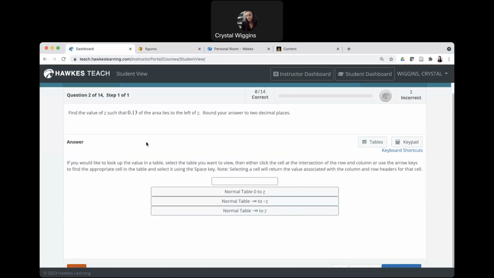So here is a practice problem in 8.3. The first three words tell us what mode to put our calculator in. It says find the value. I find that, especially when students are just learning these two sections, the biggest mistake they can make is forgetting to change the mode in the calculator and then being confused on why the answer is not coming out correct. So I highly recommend that once you look at the question and it says find the value or find the area, you select the correct mode in the calculator prior to reading the rest of the problem.